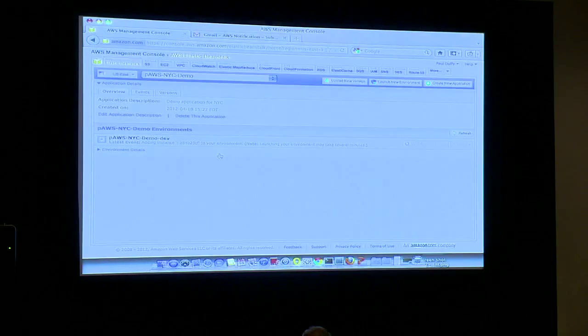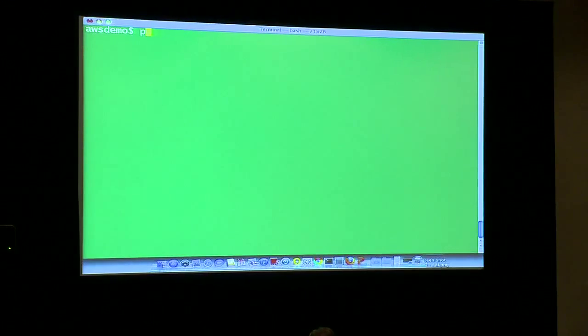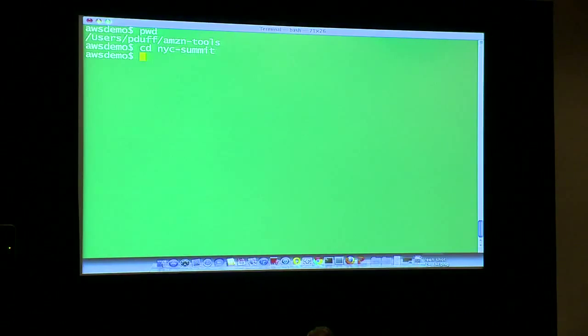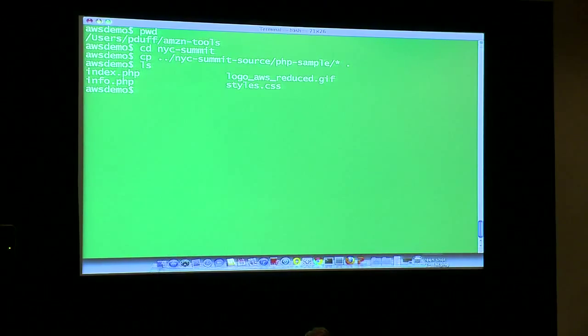What I have on my local machine here is a very, very simple Git repository set up. I'll just make sure we resize this. So into that repository, I'm going to copy the sample PHP, the base application, which I'm going to modify a little bit later on. So now you can see we've got a couple of files, all pretty basic stuff. When you see this, it's going to be a fairly simple hello world type of application.